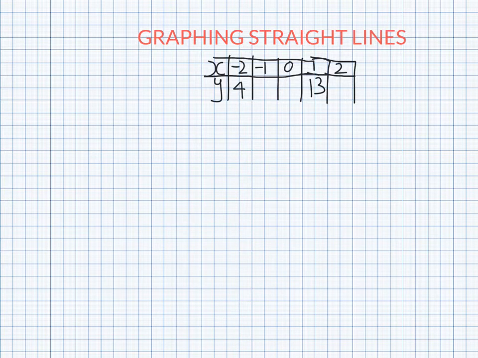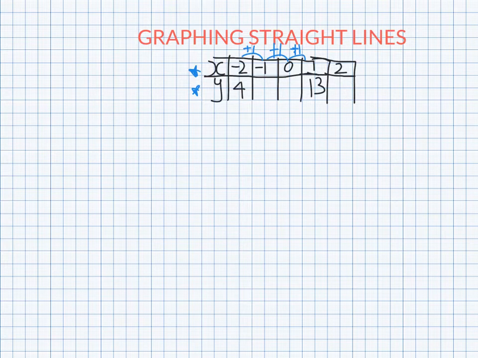So we're looking at the relationship between two variables. Here, x and y are the variables. We're looking at how y changes each time x changes. As you can probably guess from the word lines, we're looking at linear relationships here. The relationship between x and y is linear if each time x goes up by 1, y does the same thing each time. It goes up or down by the same amount.